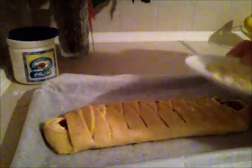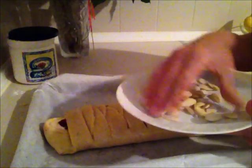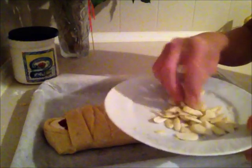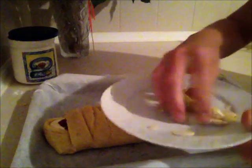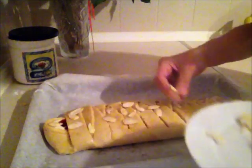At that point, I like to add a little bit of almond on top. What I like to do is use blanched almonds. I buy raw almonds. I blanch them. I let them split in half on their own. I prefer this much better than the pre-sliced flakes. It's not processed. And you just sprinkle them on there.